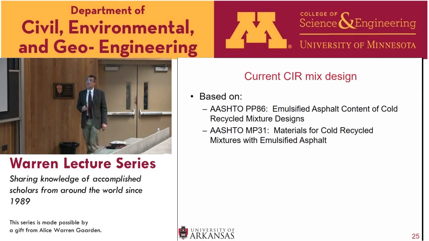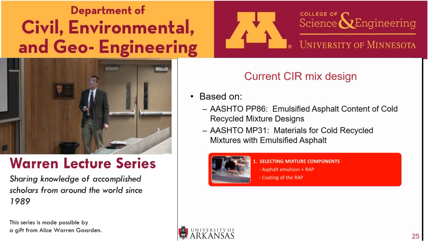So our current mix design, for those of you who are fans of specifications, they are a little bit of dry reading. It's not quite as good as a John Grisham novel, but they are packed with very, very good information. If you look at either AASHTO PP86 or AASHTO MP31, you'll see the existing cold-in-place recycling specifications. This is what we use when we specify for an agency to use a CIR product. They will look to this and design that roadway around these two specifications.